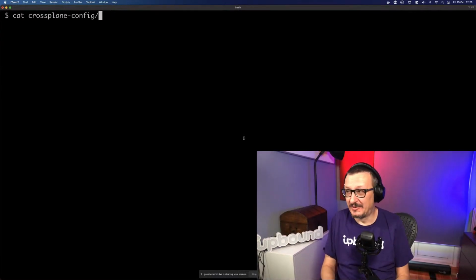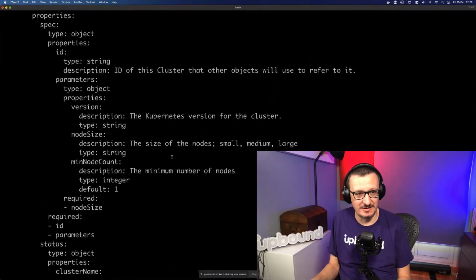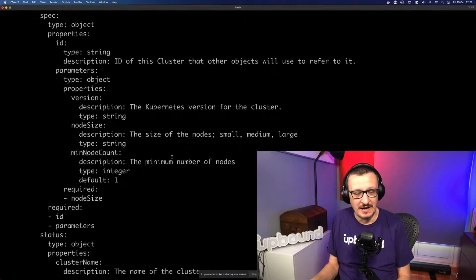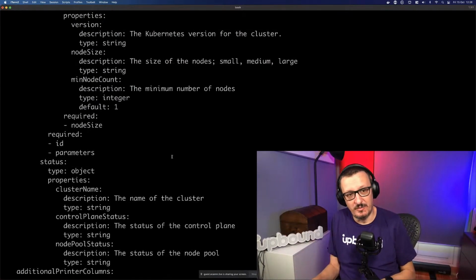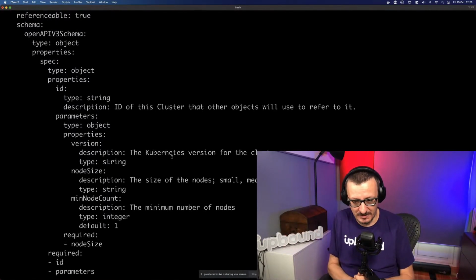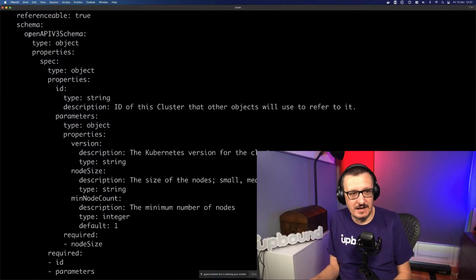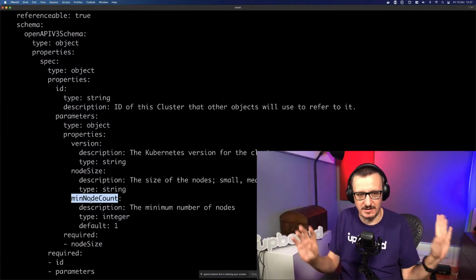Yeah. Let me show you a couple of things. So take a look at this YAML. Now, I will try to go fast so that we have as much time for questions or discussion. But if you want any details, let me know. In most cases, we do not use Crossplane directly. We create compositions, which is conceptually in a similar direction to modules in Terraform. In this case, I'm creating an OpenAPI schema that says essentially, hey, this new interface, this new composition, will have some parameters, and these parameters will be version, size of the nodes, minimum number of nodes. It can be anything. This is just an example.